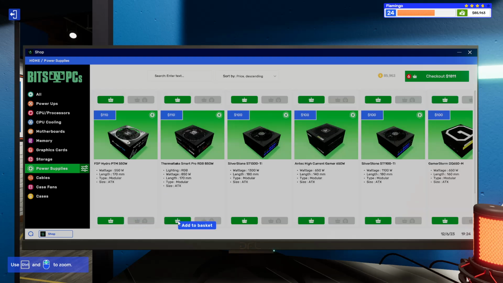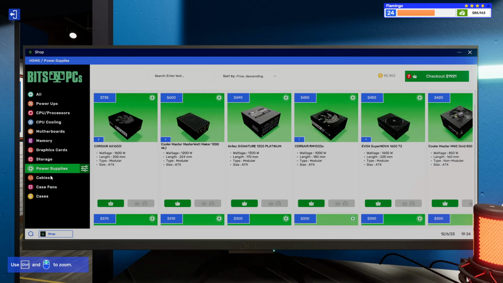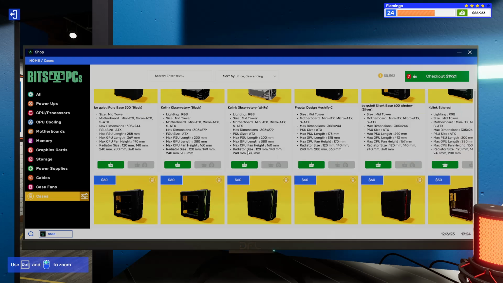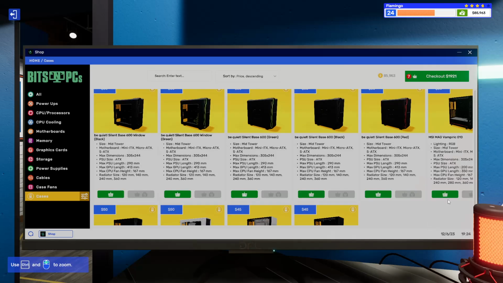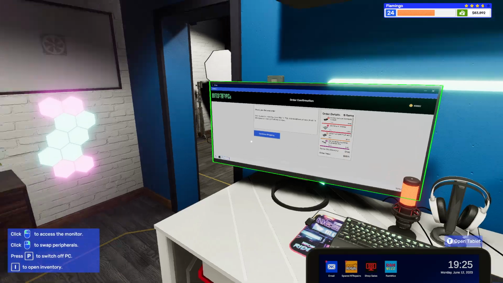I think Thermaltake's also pretty good. So get one of those and get a PC case, and we have $80 to spend. So we're just gonna have to go straight down. Let's use an MSI Mag Vampiric 010. It looks pretty nice, and it could probably suit our needs. I'm not counting the shipping, by the way.